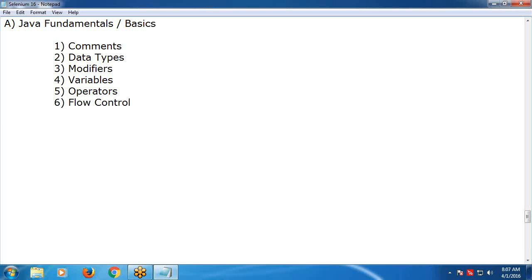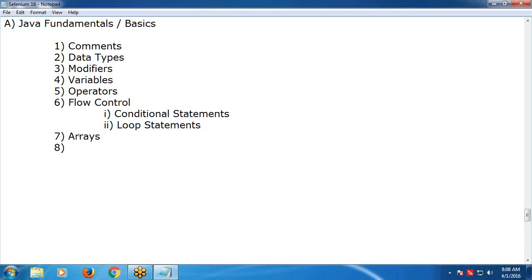Under flow control, we discussed two types of flow control. One is Java conditional statements. Next, loop statements. Next, arrays. We discussed arrays.